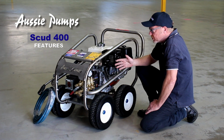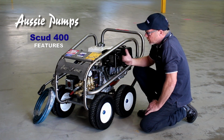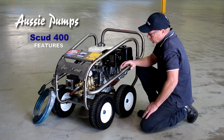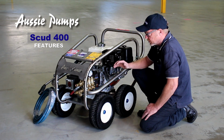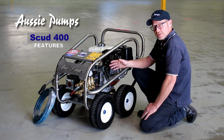You can see with the pump it's got a much bigger crankcase, so obviously the mechanical side of the pump is running cooler, as well as a bigger pump head, and everything is oversized, from the bearings, to the brass head, to this exclusive double seal system. This machine is made to work.